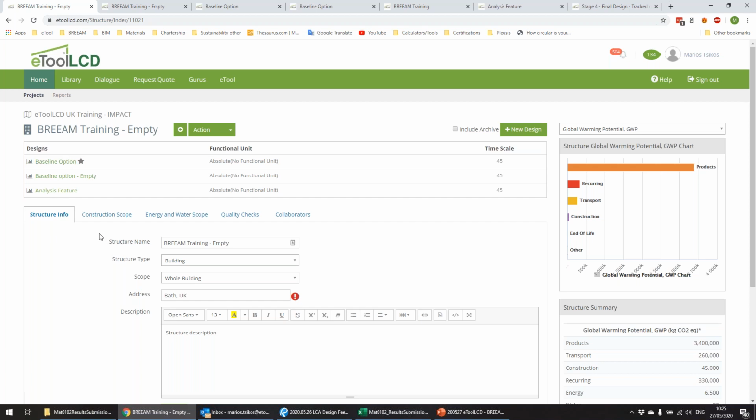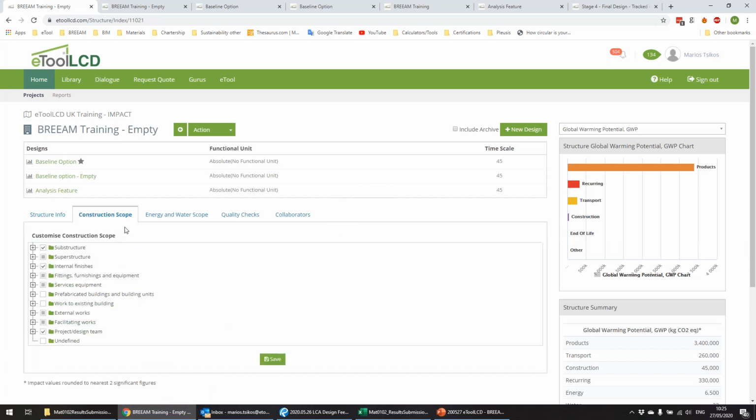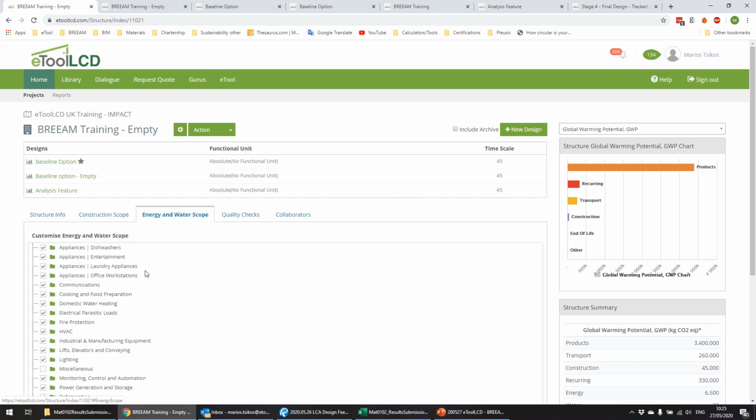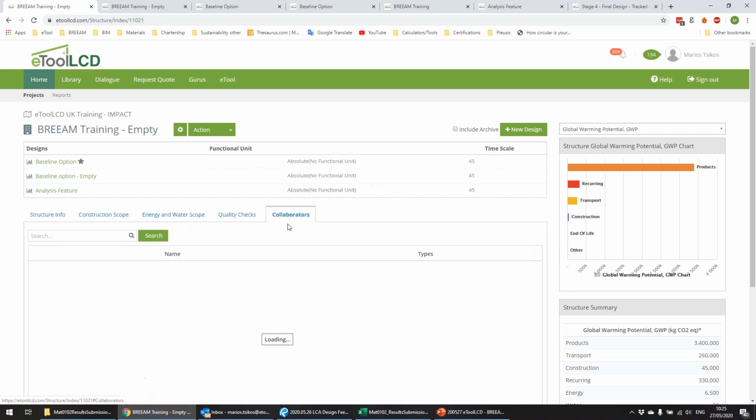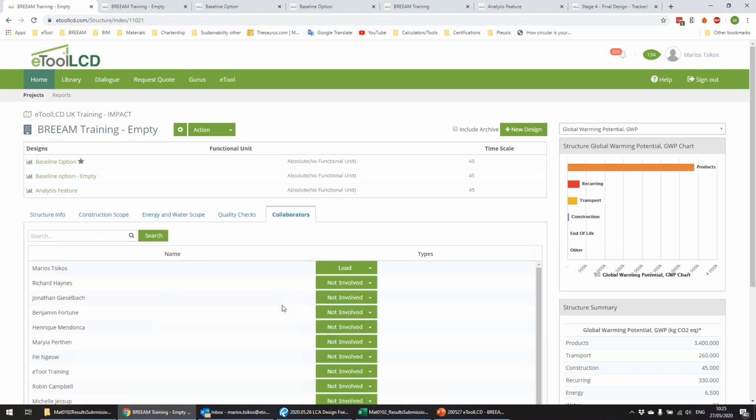This is how the structure level looks like, where you can define your construction scope, the energy and water scope, and add collaborators in order to allow other users from your organization to contribute to your LCA model.